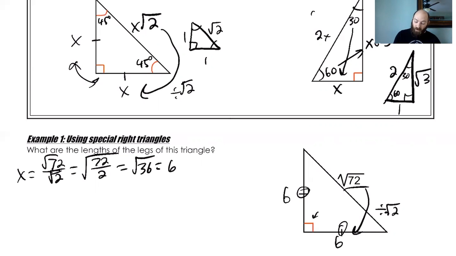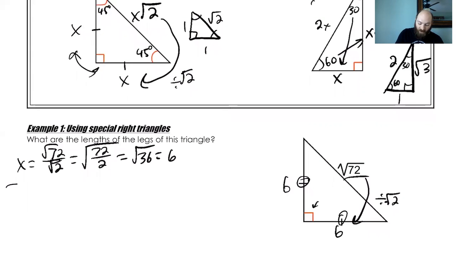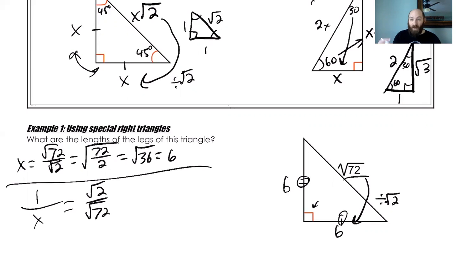Now, the other option here is, like I said, to use this as a base triangle and do a similarity thing. Root 72 and root 2 are both across the right angle. So Option 2 is, let's say my base triangle is 1, and I want to put it over x. My base triangle is root 2, and then square root of 72 is my other. What I'm basically doing is comparing this leg to that leg, that hypotenuse to that hypotenuse. I'm setting up a proportion here.